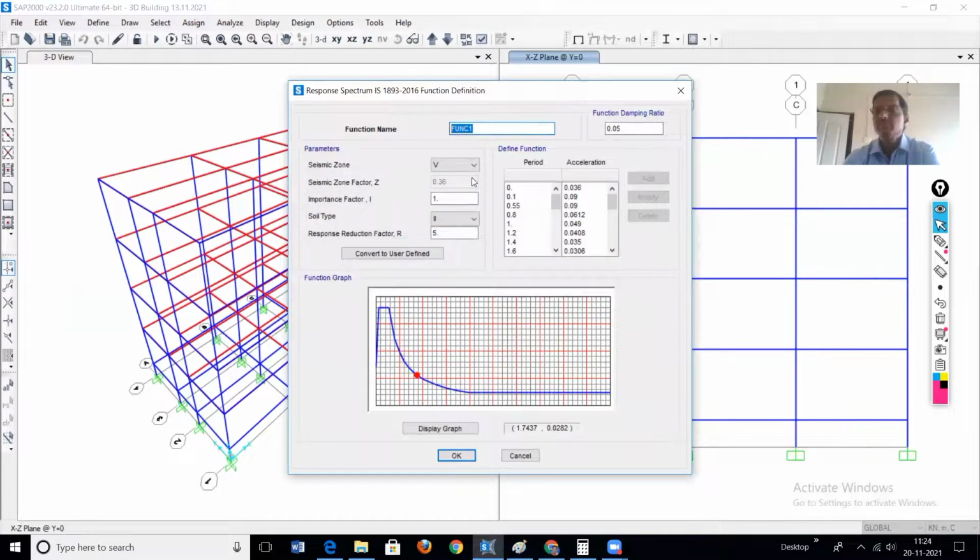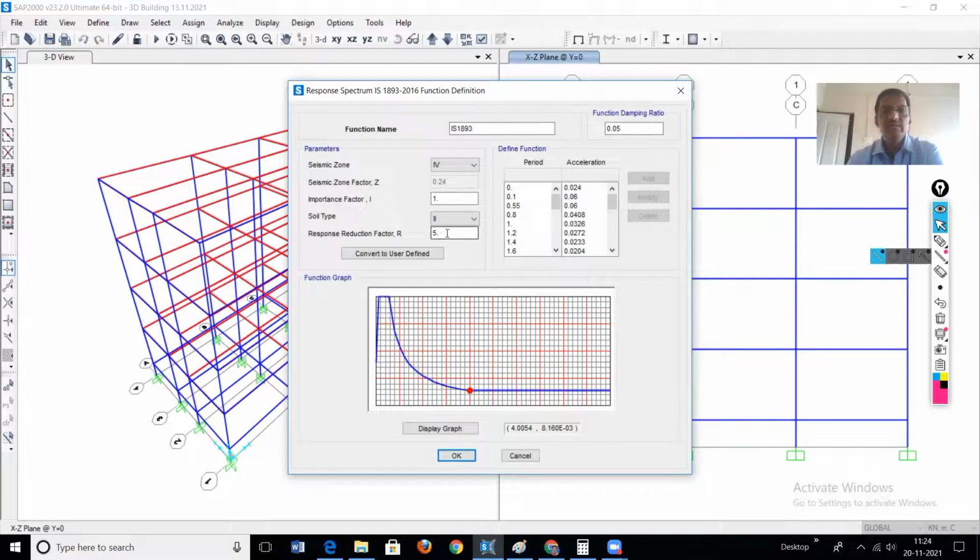Then give some name to this. Give the name as IS 1893. So this is the name of the function. Then the seismic zone: this building is located in seismic zone 4. Then the importance factor is 1. For soil type there are 3 types, 1, 2, 3. This building is type number 2, medium soil.